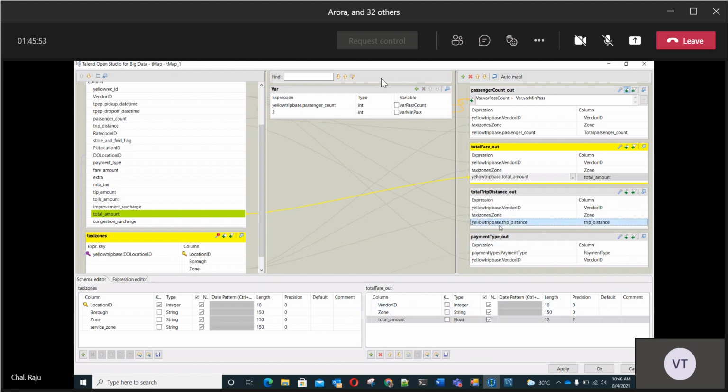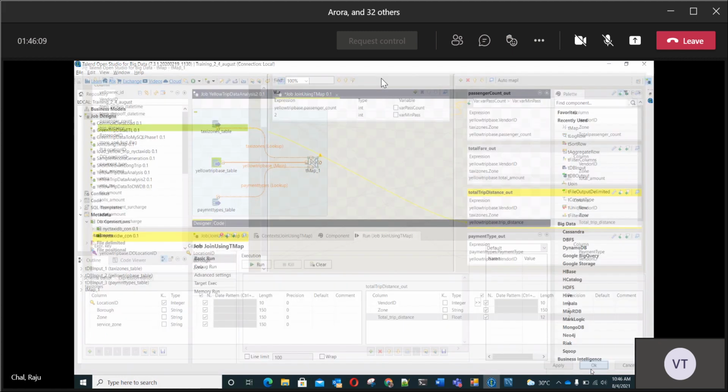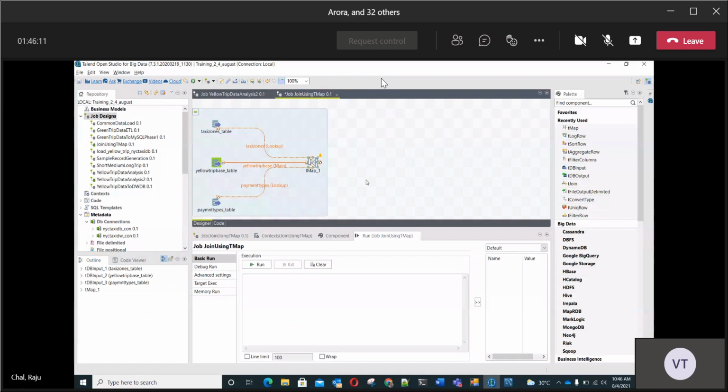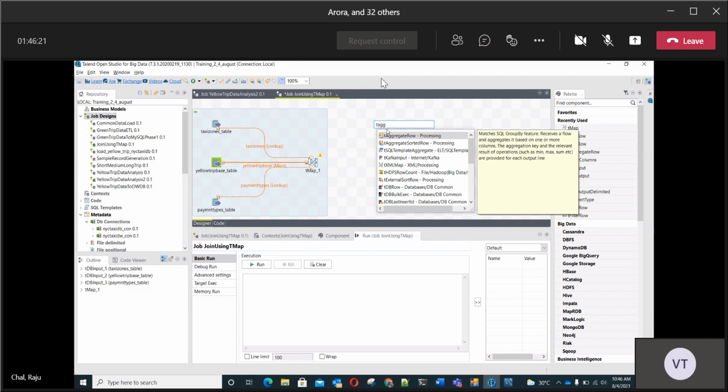Now coming back here, total trip distance. It's fine. Coming back here. Okay, so we have designed it. Now we have four outputs. You can check the row, we have four outputs here. So what we'll do? Aggregate row.